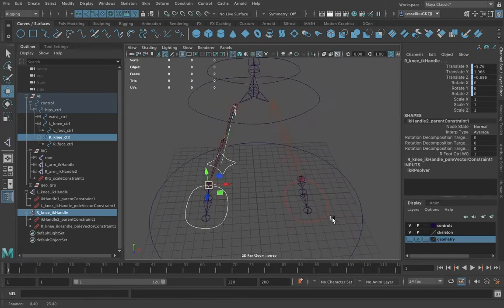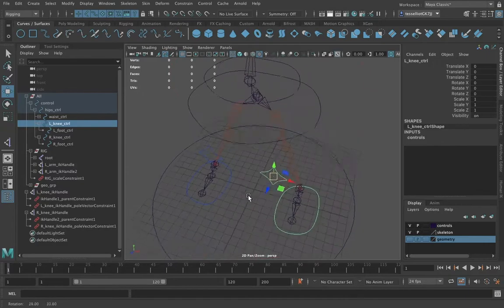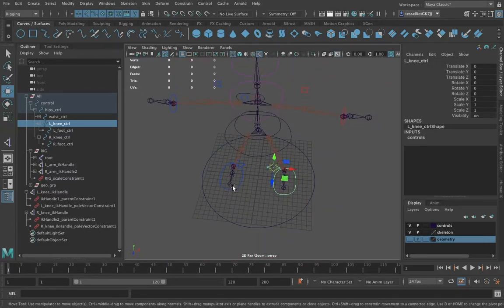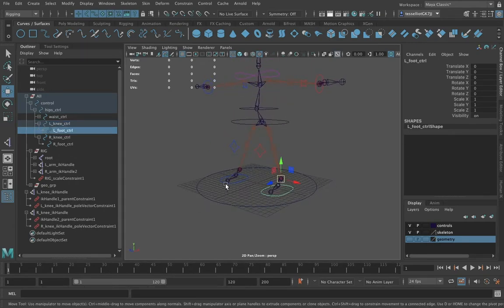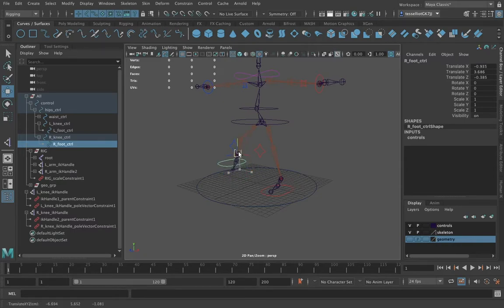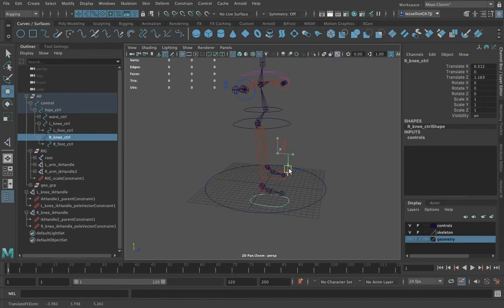Okay, so now I have those two pole vector constraints ready to go, and it popped my foot back in the right direction, right? So when I put that IK handle on, the pole vector was kind of just arbitrary. The toes were pointing in a strange direction, but now the knees are pointing straight ahead, the feet look okay, and then I have these controllers down here that I'm able to also move. So I can move this, and then I can also say where I want the knee to be positioned. Okay, and so this is just the way to tell the IK handle which direction we're pointing in.